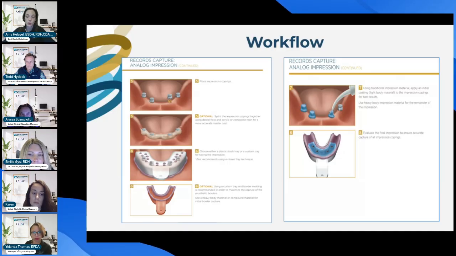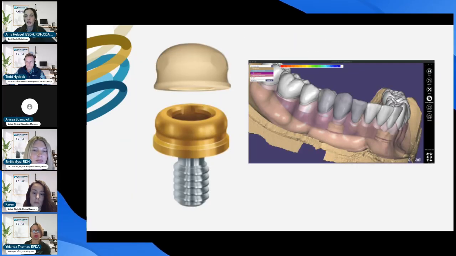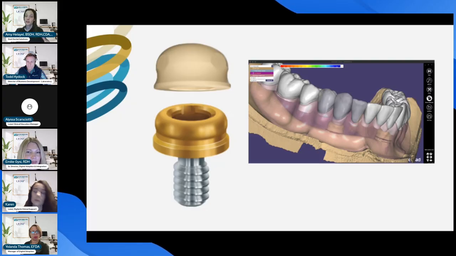For today's lecture, we wanted to highlight again the beauty of the digital workflow and the ease of the digital workflow. And the cornerstone of that is our scan body, our locator scan body. So currently right now, we're in development for advancing our digital workflow. As we know, technology is always advancing. So at Zest and with partners such as Lexier, we are working towards advancing that digital workflow.